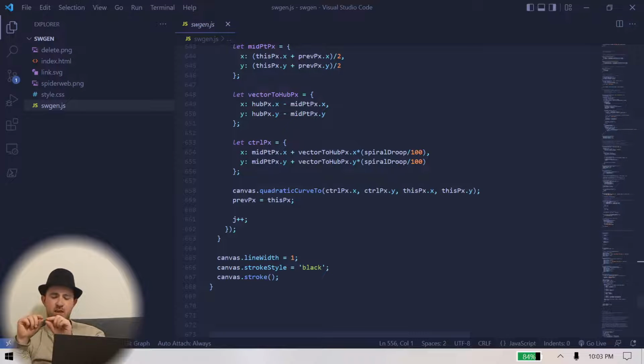Which means that you start at the center of the hub, and then when you go to the first radius, you will go 1/n of the distance, where n is the number of radii strands.